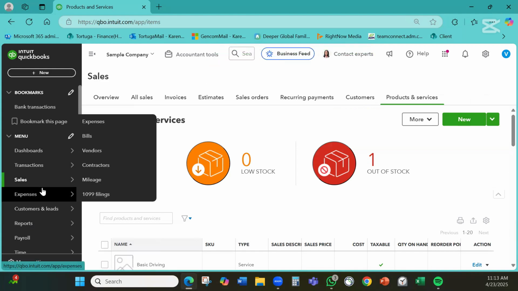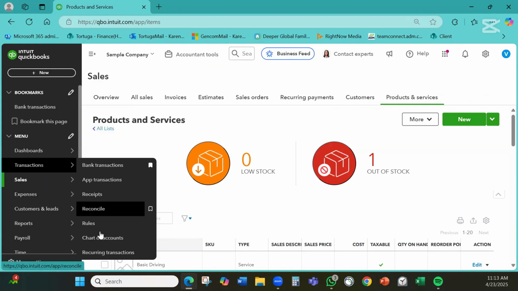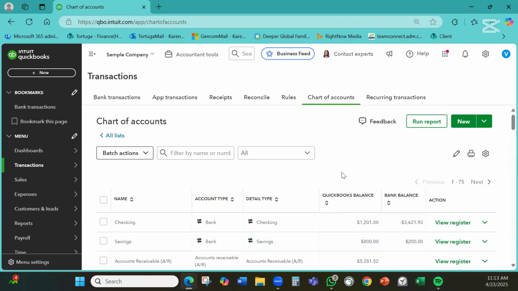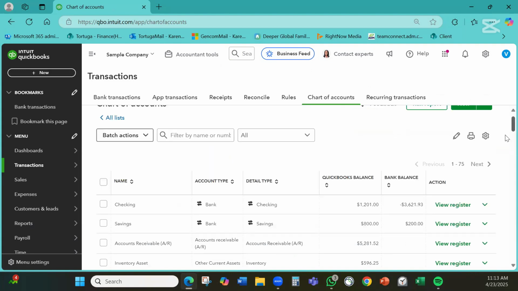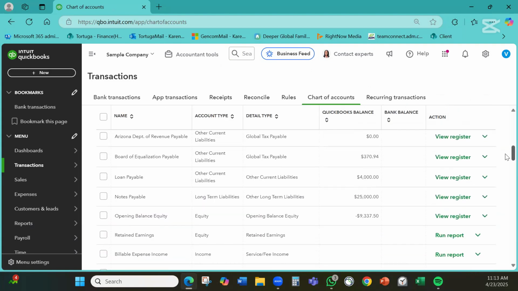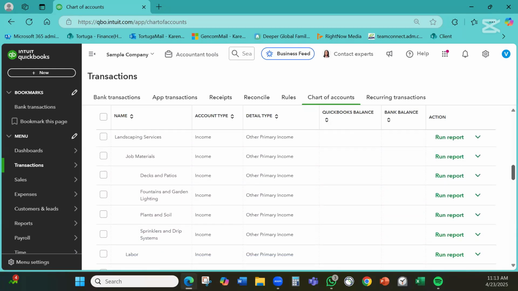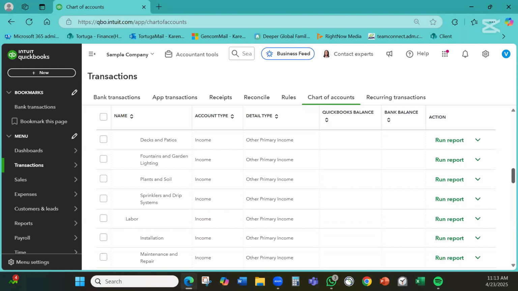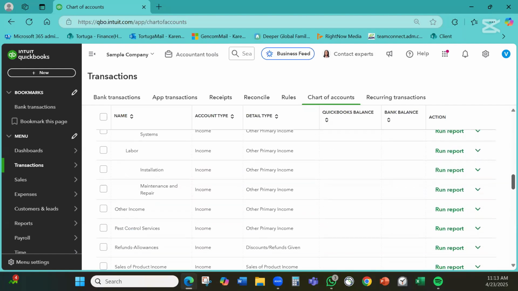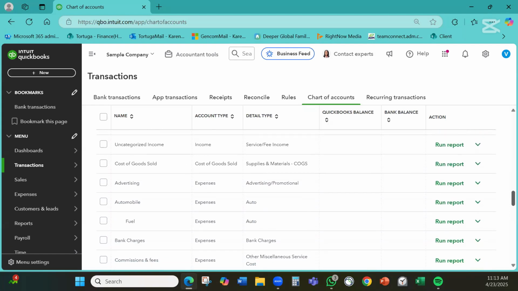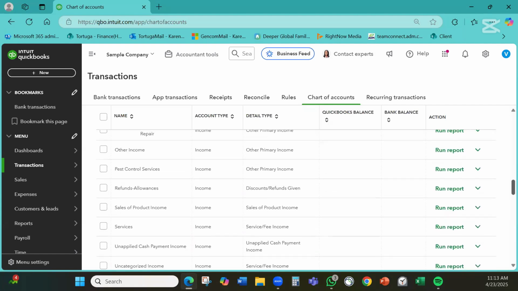Right, so that is where your chart, let me just bring up your chart and I'll just show you some of the things that are on the chart. So it comes preset. And you see the different things that come on the chart already. See here, you have your loans, your retained earnings, your income, your material. So this is, as I said, specific to our landscaping business. See all of these things, but you can apply whatever you wanted to.